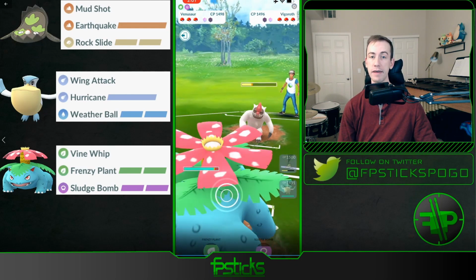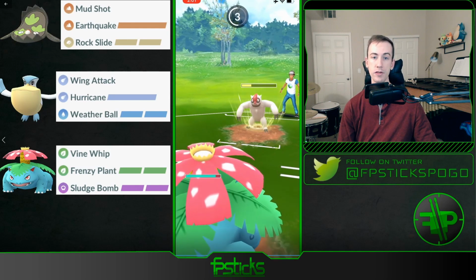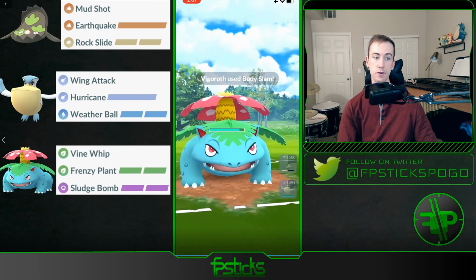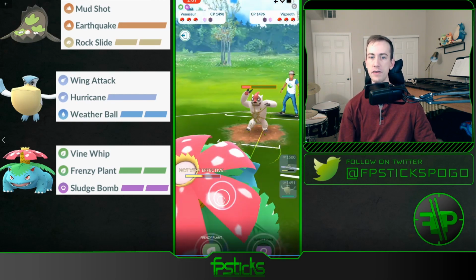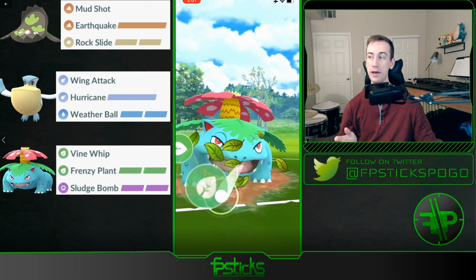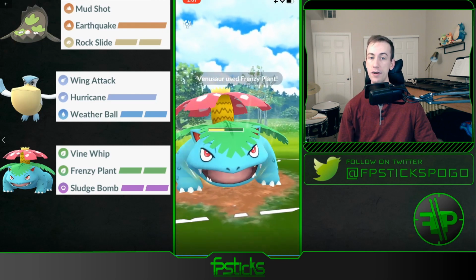But man, that was a very rough start to the game for me because I don't have an immediate response to Vigoroth. What I should have done, based on the lead that we saw there with the Alolan Marowak, is just go into the Venusaur anyways. Even if I lose that matchup, I at least avoid the Venusaur AWAC matchup, which is extremely bad for Venusaur.